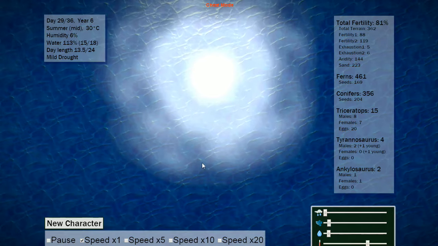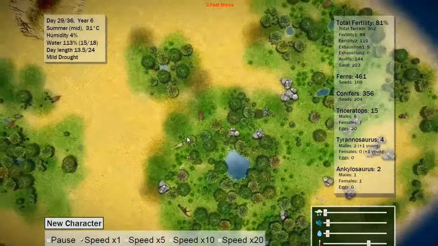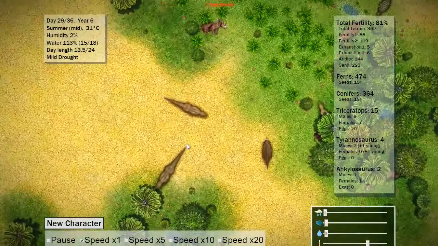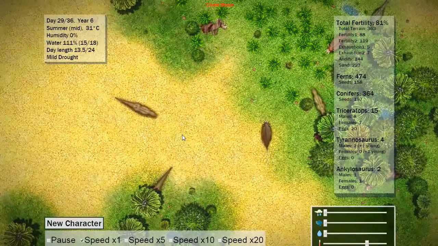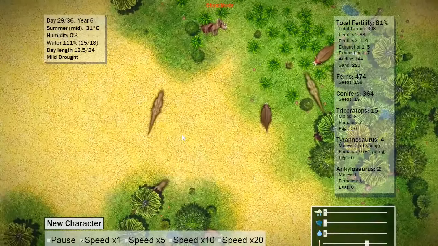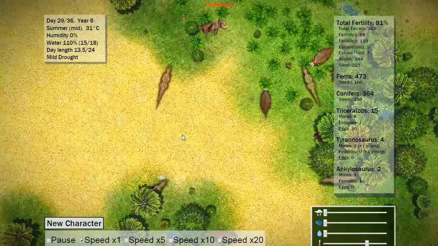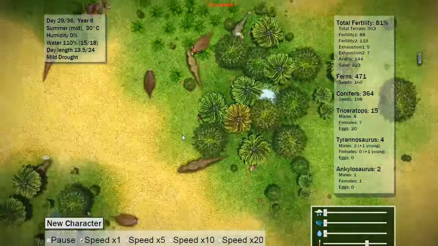And one last thing to mention that I just recalled is that when a Tyrannosaurus is chasing a prey and you stumble upon it, it won't switch target and follow you instead. It will continue to chase the previous prey. So yeah, this is another minor thing that is important.